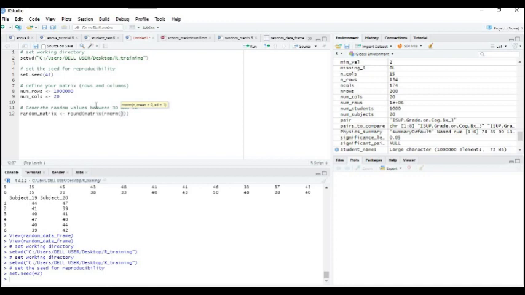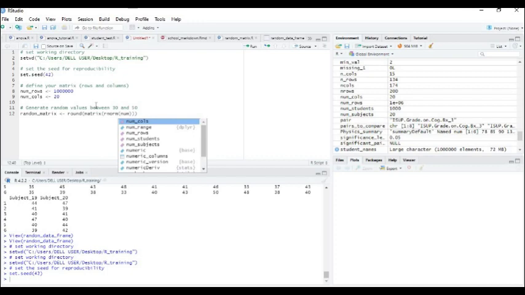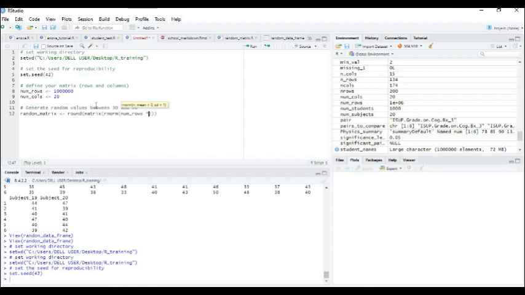Okay. So next, now we have to tell it that it's going to be a matrix of number of rows by number of columns, and let the mean of the numbers be equal to 40, where the standard deviation, which is sd, be equal to 5, for instance.